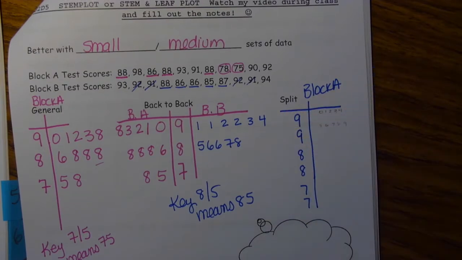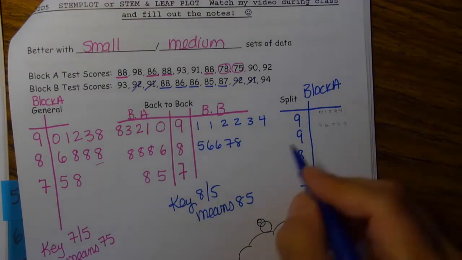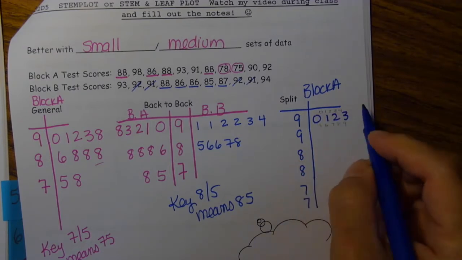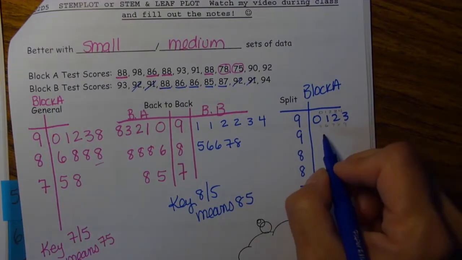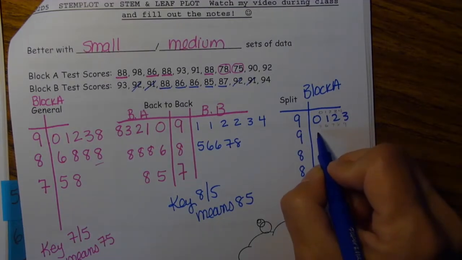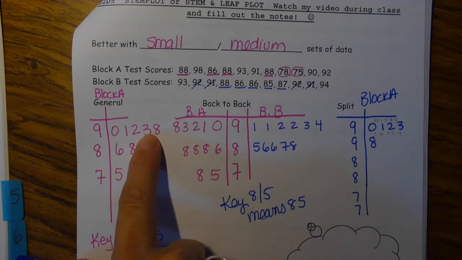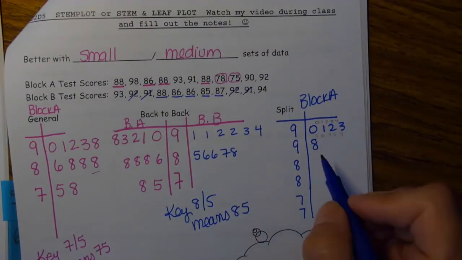Like I could do 3 9s if I had too much data. But anything that's a 0, 1, 2, 3, 4, I'll write there. So it's 0, 1, 2, 3. Then anything greater than 4, well, I know that I had what was greater than 4 here. It was an 8. So see, instead of just going all the way out, I'm coming down. And that's if I have more data points.